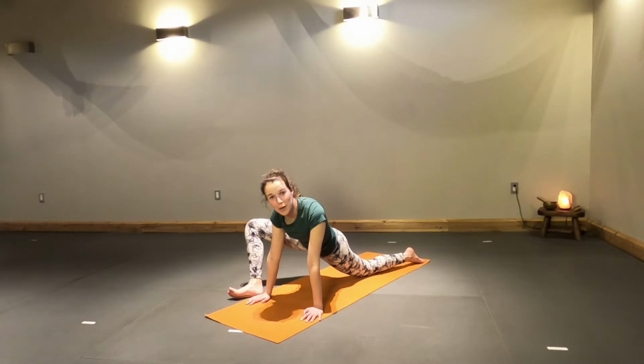If you're feeling some discomfort here, just try to focus on your breath. But if you are feeling any twinges of pain that is different, try to ease off.